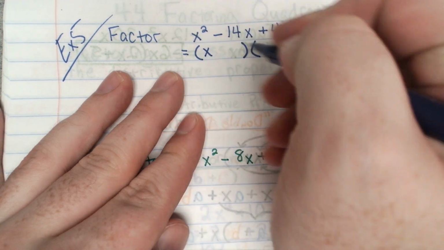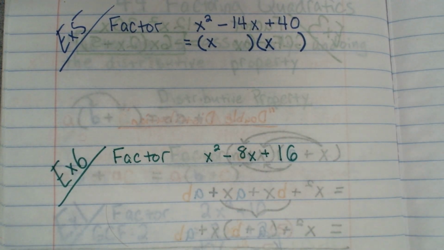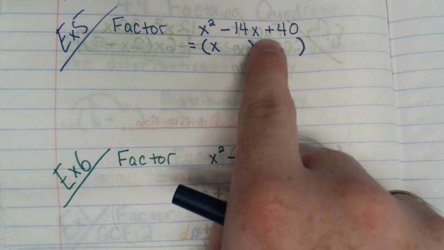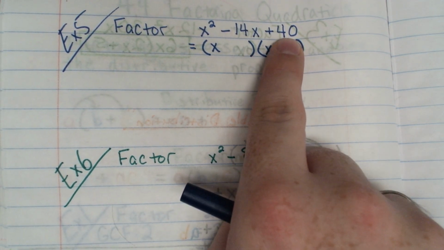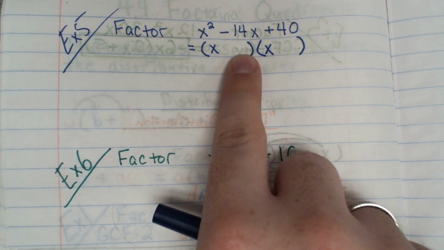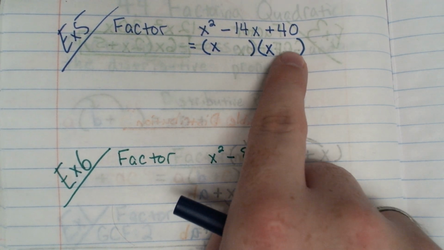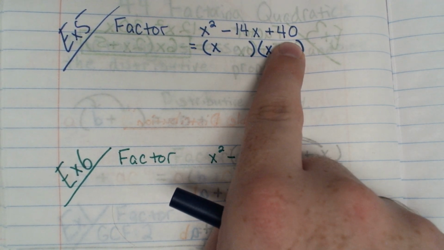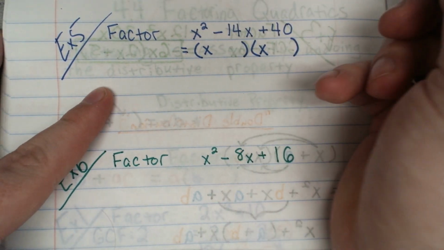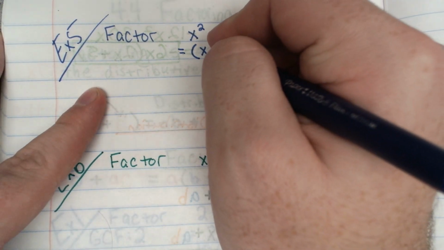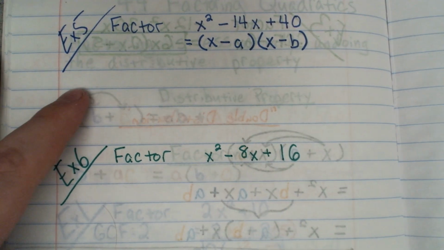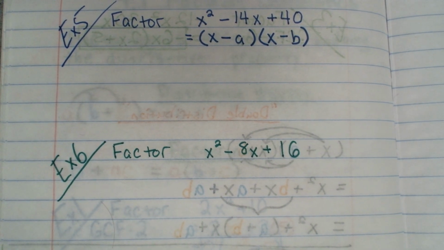but we were doing x plus a and x plus b. Remember, we want whatever two numbers go here to multiply together to get 40, but this time they're going to have to add together to get negative 14. So if we want two numbers that multiply together to get a positive, but add to get a negative, that actually means that both of the numbers are going to have to be negative. So we're going to have x minus a number and x minus a number. So we know the signs of the two numbers both have to be negative.